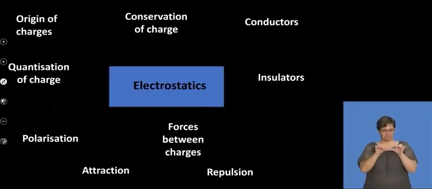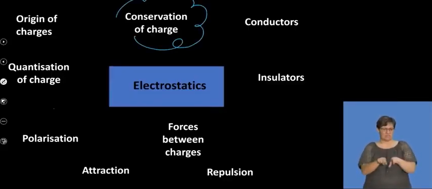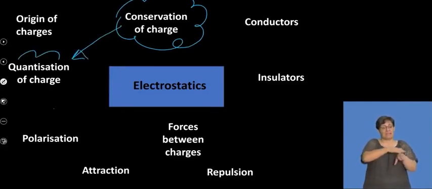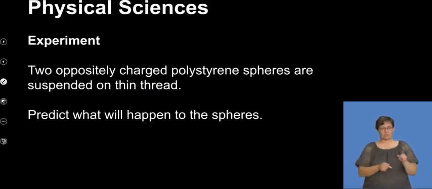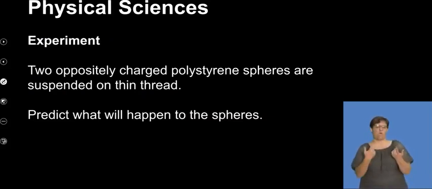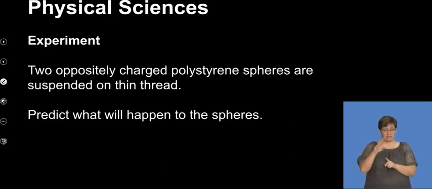So we're still talking conservation of charge, which cannot be separated from the fact that charge is actually quantized, right? So meaning that when charge is quantized, we are saying that we want to determine the magnitude of charge. So that's the basic idea. So we've got two oppositely charged insulators, one is positive and one is negative. And then the thin thread does not allow the charge to be transferred outside. So the total charge is actually between these two oppositely charged polystyrene spheres.